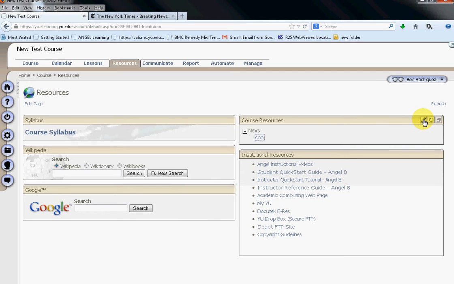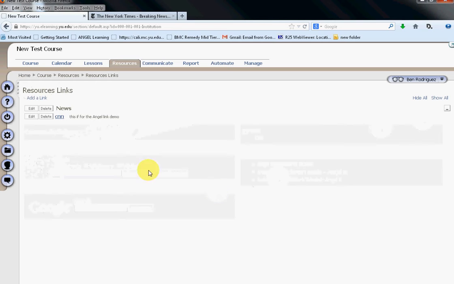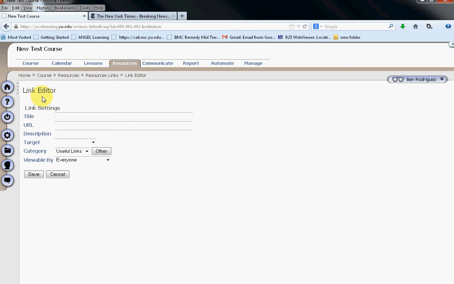What we do is click on the pencil, and that takes us into the resource links editor. We just click on this link to add a link, and we can call it whatever we want. In this case I'm going to call it time.gov.